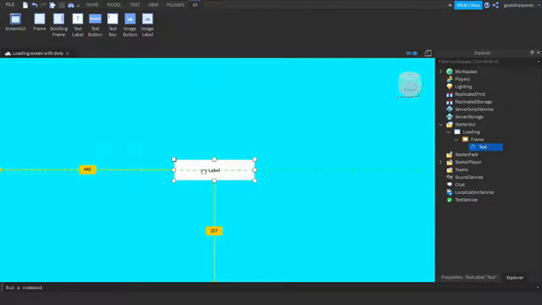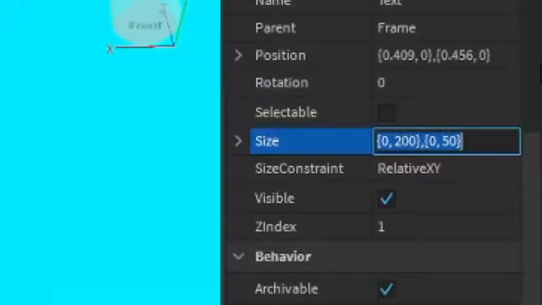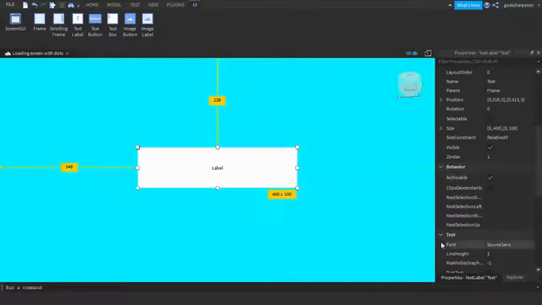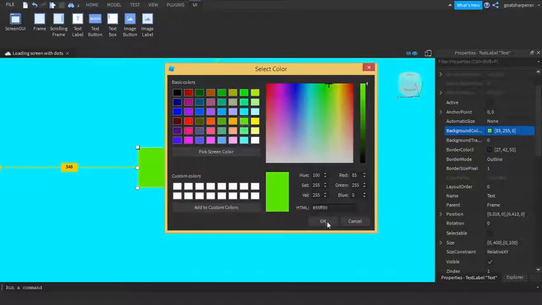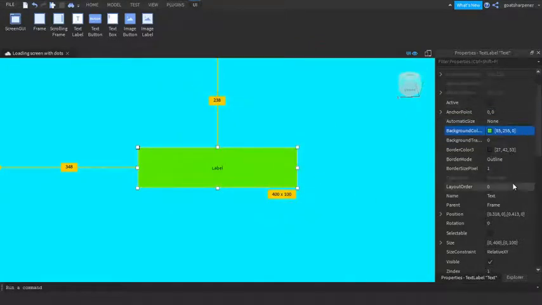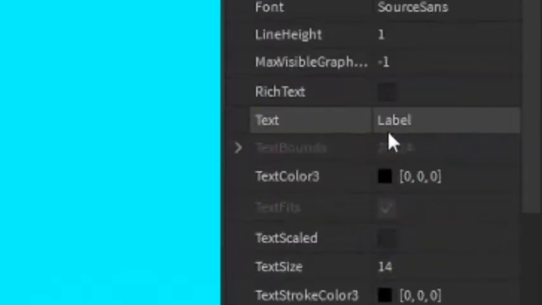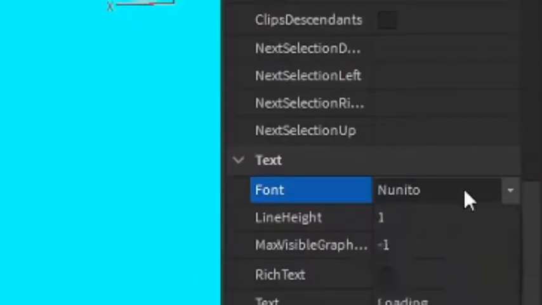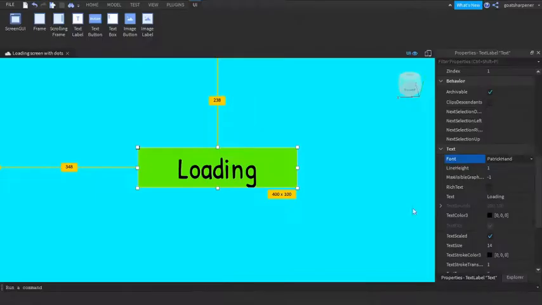So you can drag the text to the middle of the screen. Just drag it until you find the middle, and then we'll just resize it. So right now it is 250. I'm going to make it probably 400, 100, just like that. And I'm going to re-drag it back into the middle, and then I'm just going to make this one green. And now we can put the text. Go down until you find text, and then we'll just name it loading. So it says loading right there. And then you can also make it fancy, so we can play with the fonts a bit. So let's just, yeah, sure, I'll use this font.